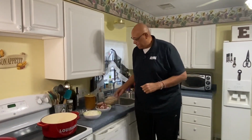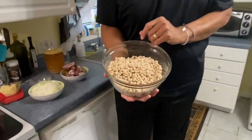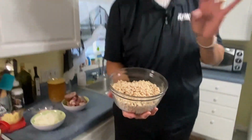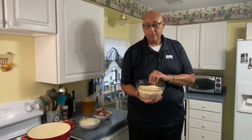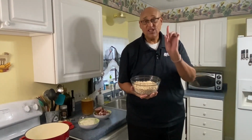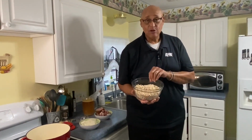That's right. Now, these are white beans, okay? Sometimes on the packages you might see them called navy beans, white beans. They're the same. This was a dry bean. Now, I'm sure you've seen these in the can, but I take the dry beans and I soak them overnight. Put them in water, soak them, then I drain them.